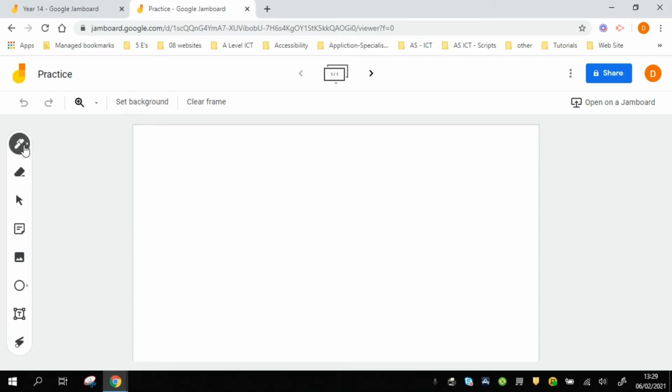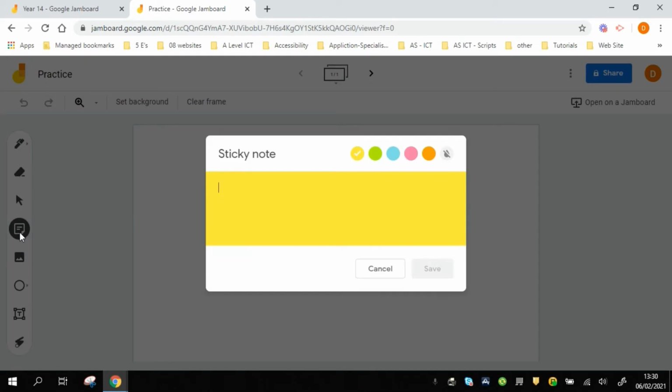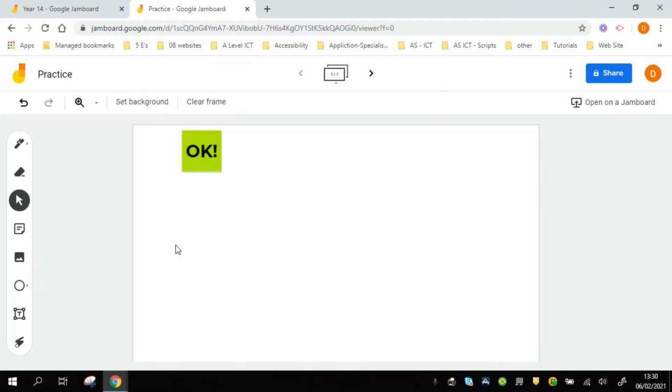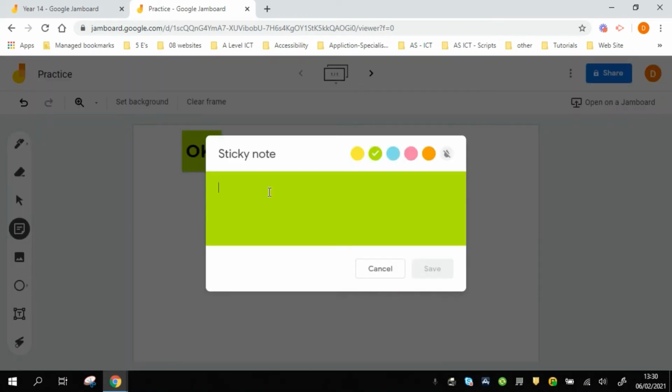Okay, so now the first thing that we wanted to do was to create those 3 post-it notes for the 3 particular columns. So I go down here and I grab my sticky note. So click the first one and I'm going to call this OK. And I'm going to give this a green colour by clicking on green and then click Save. And there it is. If I just tap off my post-it note onto the frame, you can see that's now been added. So I'm going to add my other 2. So sticky note. This time I'm going to do that middle section.